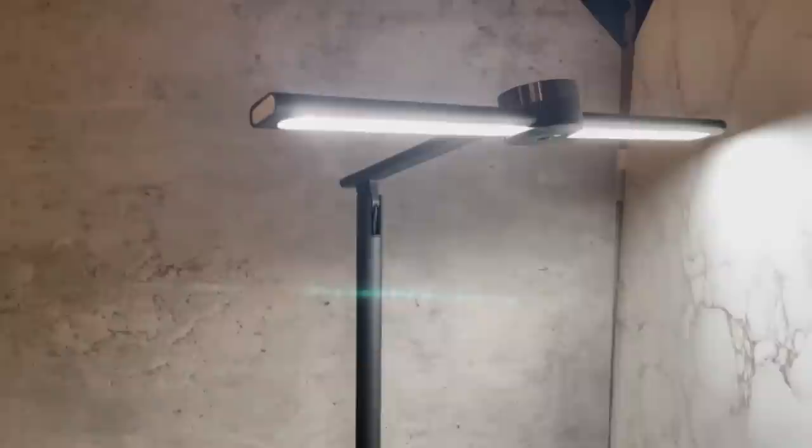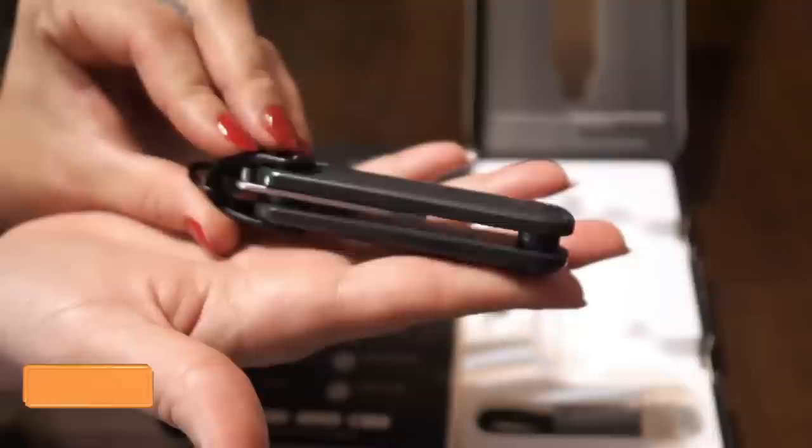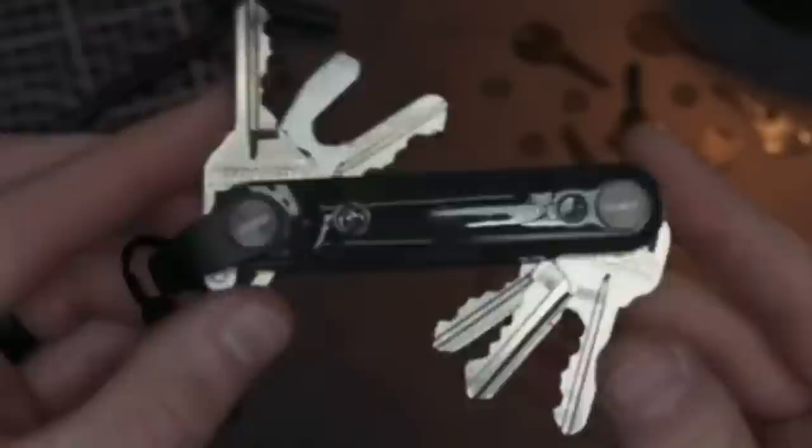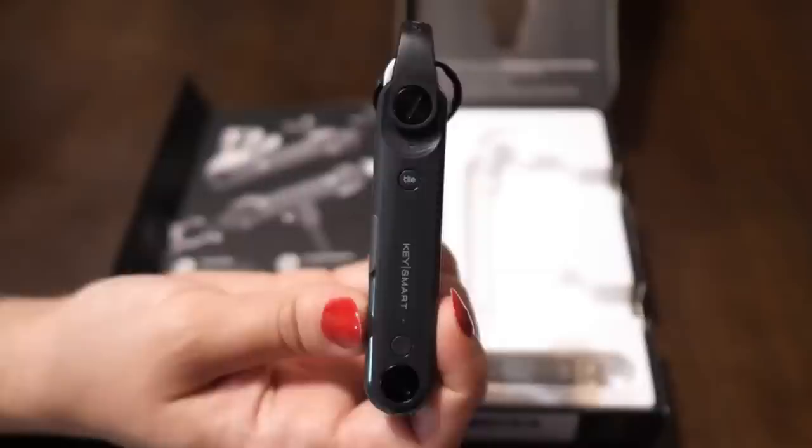Stell has introduced the KeySmart Max, a new technology that enhances the flagship KeySmart line. The product features a larger battery and Bluetooth technology, allowing it to locate misplaced phones or keys up to 150 feet away. The KeySmart Max also has a multi-tool, brightened flashlight, amplified ringtone, and doubles the battery life to 60 days on a single charge. The design team divided the product circuitry and battery into opposing ends to accommodate a larger, more durable power source.